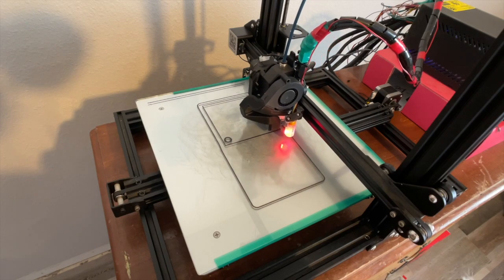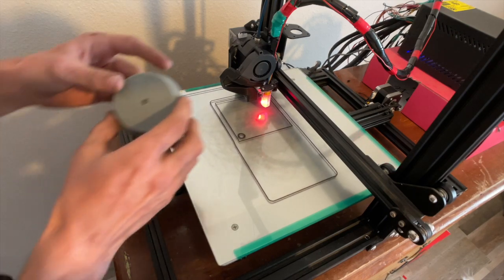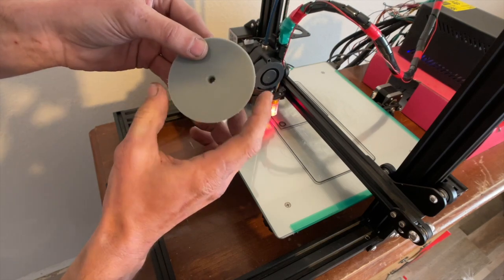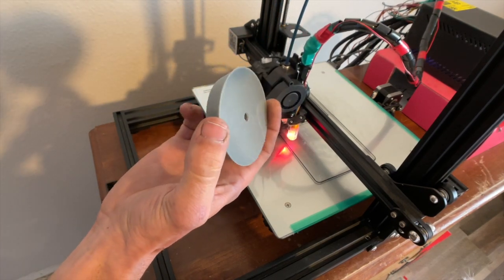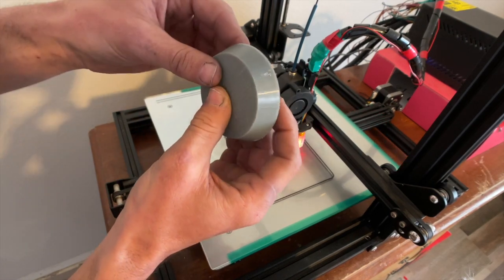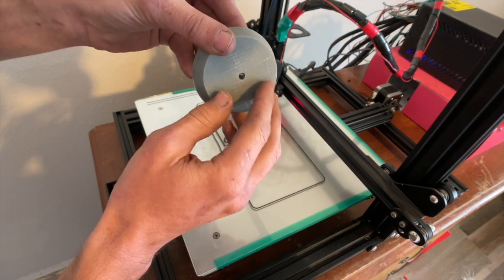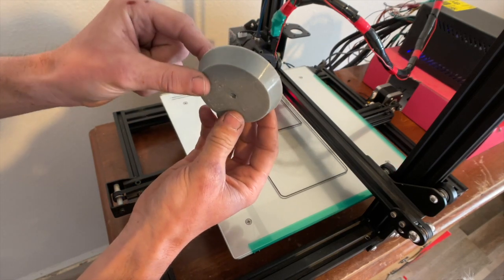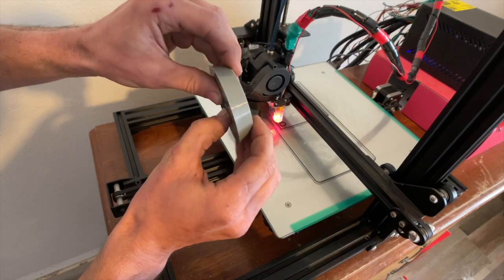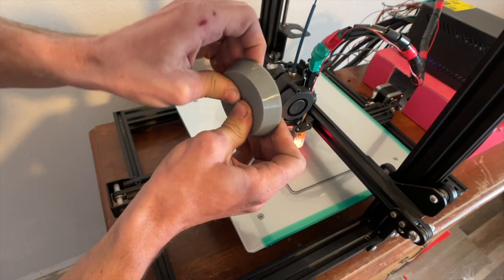The mold just started — we're working on the first layer on the printer right now. I brought this to show: this is printed in TPU, so this is a completed TPU purge plug. I've used this as far from the heat source as possible. You can see some layer lines in here, but this is pretty much what we'll end up with in silicone form — a little more flexible than this, which is more like a hockey puck.